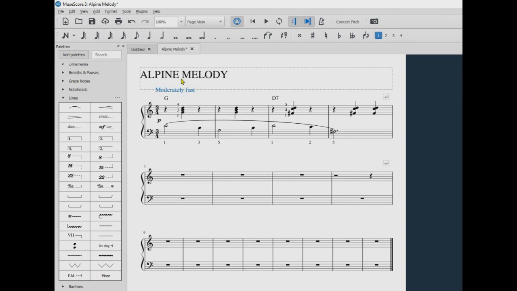Lastly, I want to put in a pedal marking. So I'll close that. Click in this, I'm just left clicking this measure here with the enter notes closed. And then I simply go down to pedal marking here under the lines category in the palettes in MuseScore 3, and all you have to do is click, and notice now the pedal marking is in the measure.